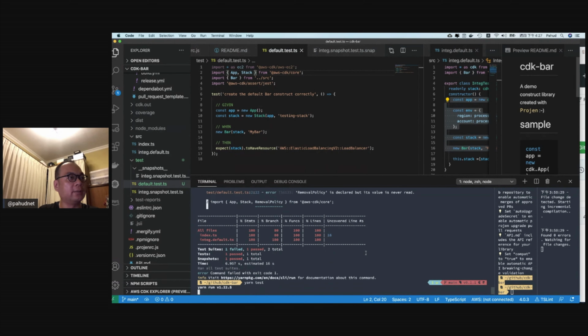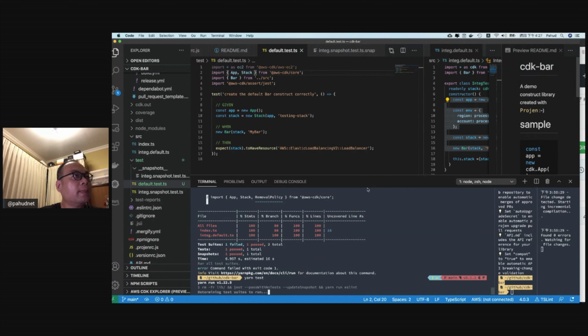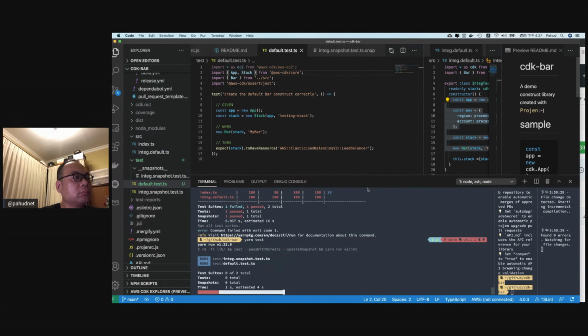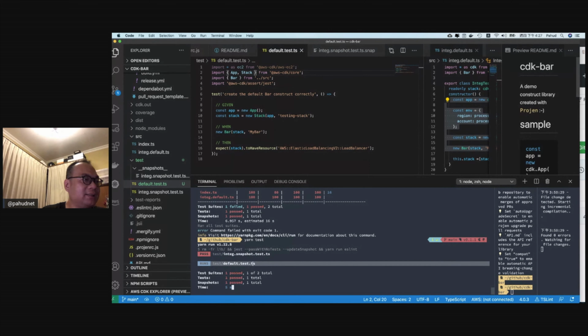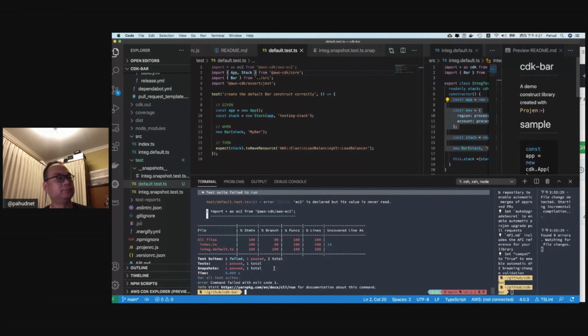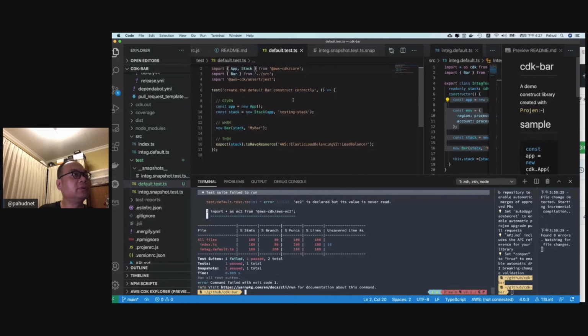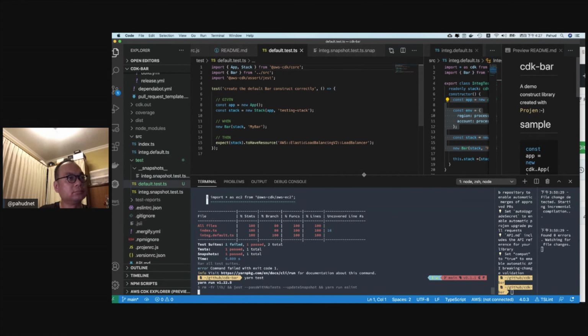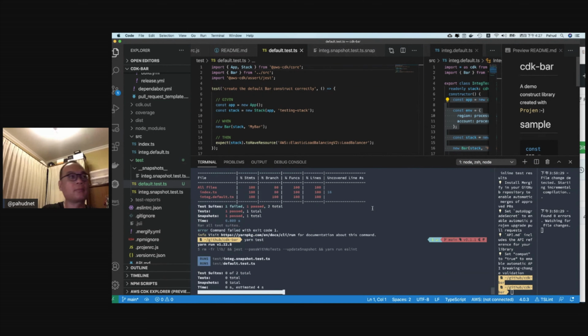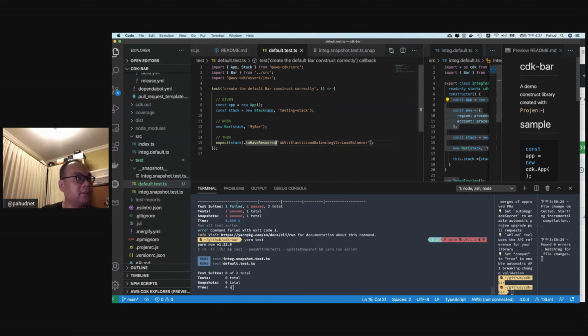Let's run it again. Okay, so we have passed default.test.ts. So by doing this, we can create many different unit test cases in this TypeScript file.